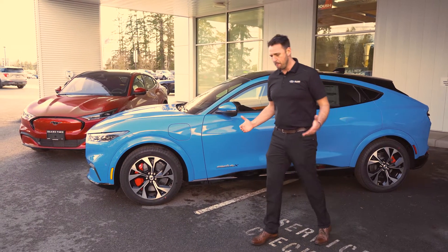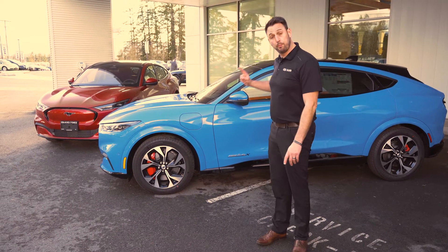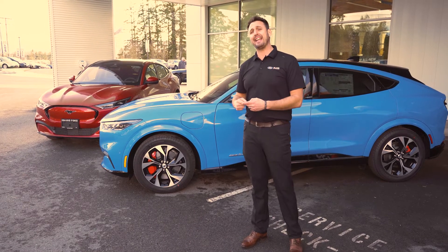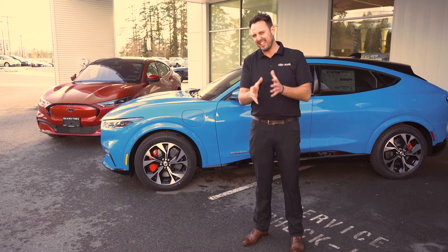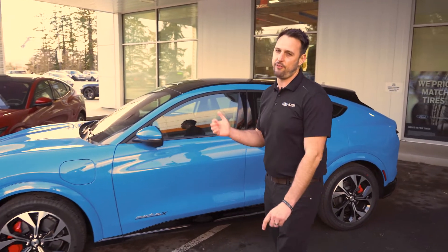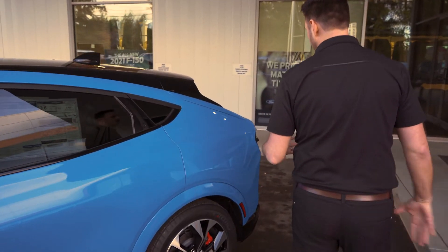This is a color that brings back the heritage of the Mustang — first introduced in the late 60s, brought back again in 2014 and then in 2017. It's kind of a one-off color; Grabber Blue is not a consistent color to come out with, but to bring it back with the Mach-E for the first year is pretty cool. And to have it only as a first year edition is really neat.